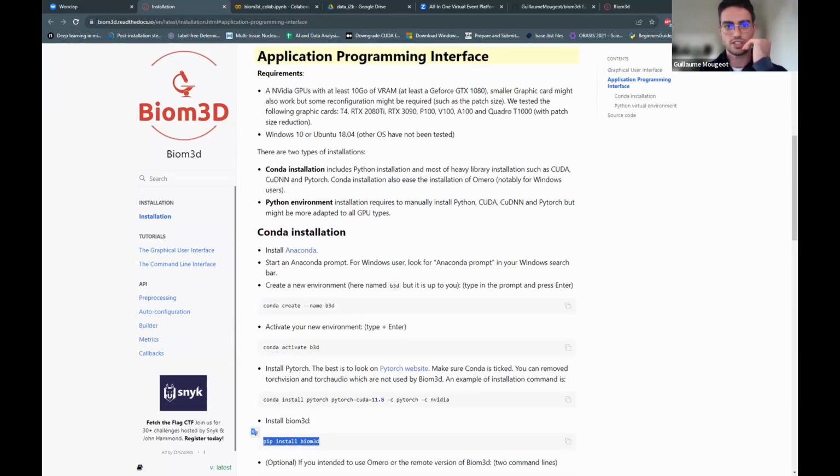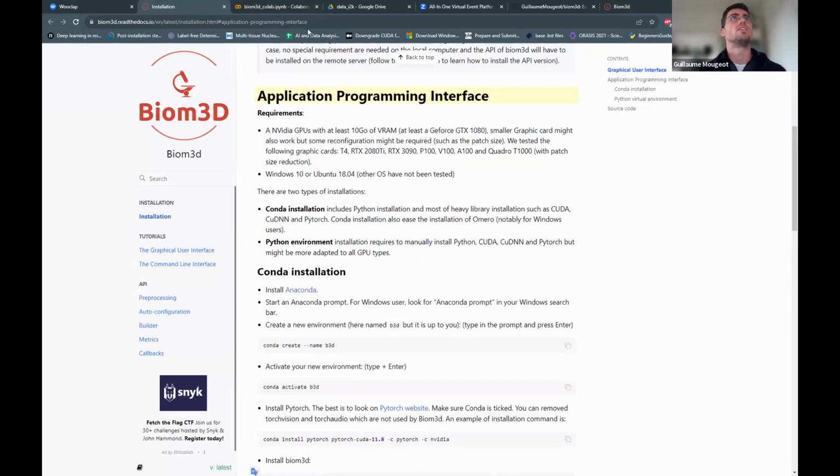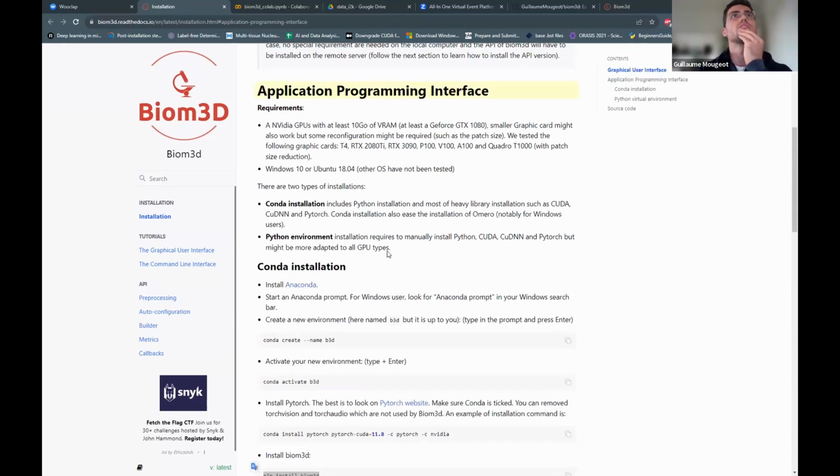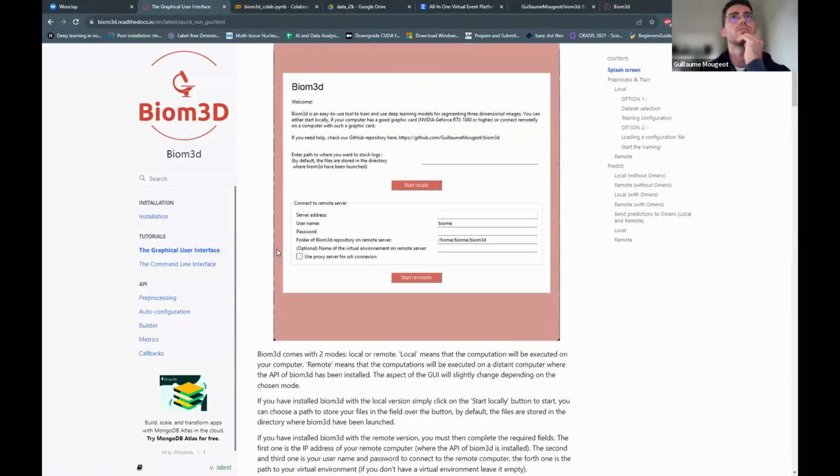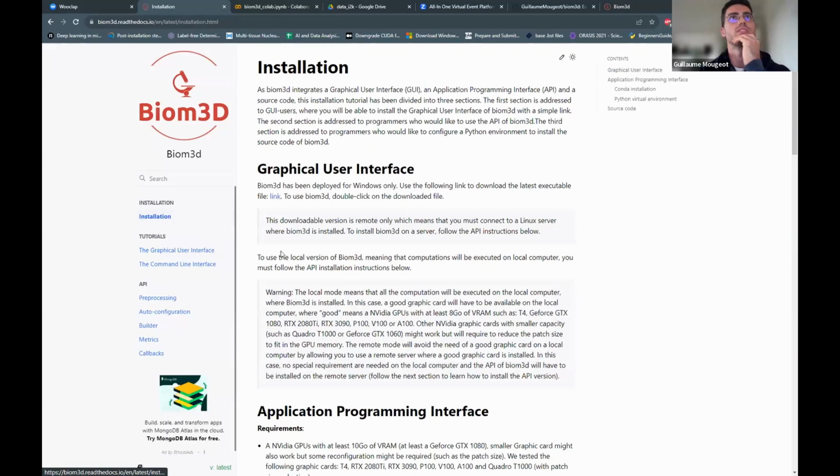I think I already shared the link with you, so I can share it again in case. In this documentation, you can find how to install it and how to use it, including the graphical user interface.